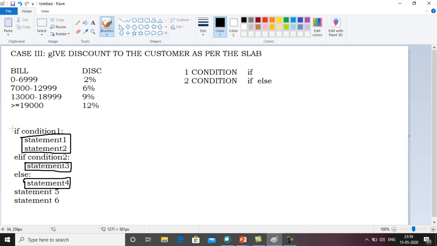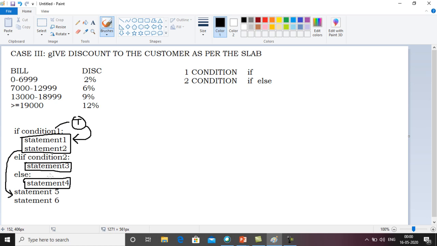First, when the control comes to the if condition, it will check the condition joined with the if. Suppose this condition is true, then it will straight away perform the statements associated with the if condition, that is statements 1 and 2, and once it is finished, the control jumps out of this if else chain straight to statement number 5, because the if else chain finishes before statement number 5.